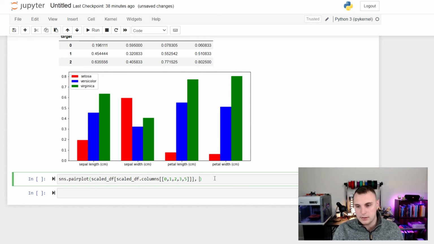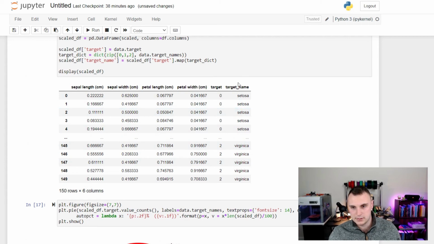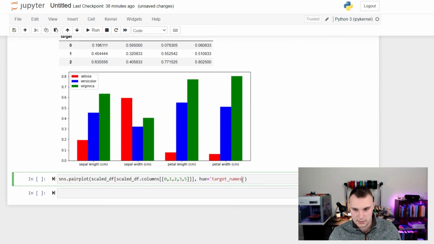Okay, so that's taken care of for the data that we're going to be plotting. Now, I want the hue, or the color of each of the data points, to be equal to that target name, so that output class. Again, if you remember up here, target names is this one right here. It's just name. And then the last thing I'm going to do is change the color palette that we're using. So palette. I've done some experimenting, so I know set one is going to map these to red, blue, and green like this one.